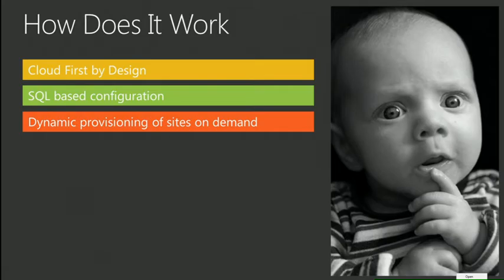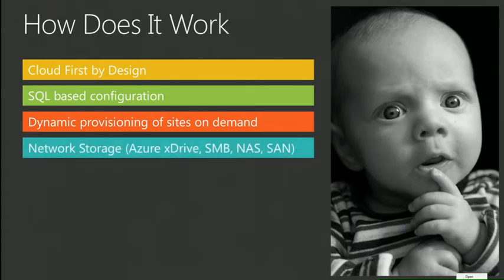If people use it a lot, then it will stay in memory, it will stay provisioned. But after a site has been gone for a while and no one has looked at it, we actually remove it from the web servers. That allows us to, again, scale up and have the other folks have the best performance possible when they browse those websites. Network storage, again, all the content is stored in a central location. In the case of the Azure implementation of Windows Azure websites, we're sitting on top of X Drive.